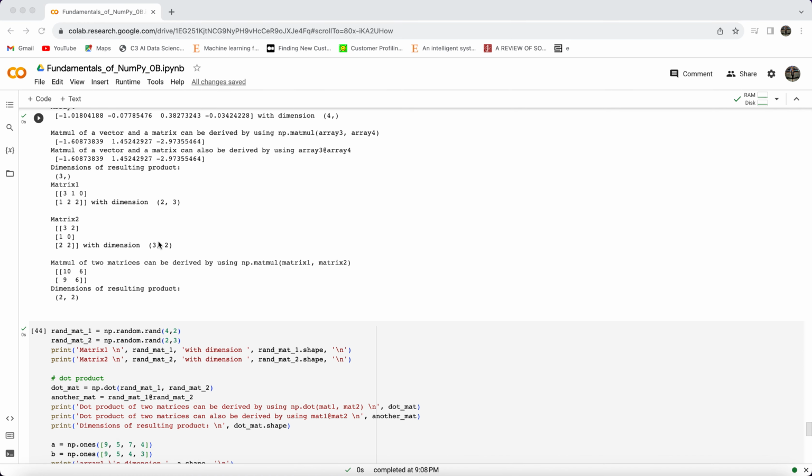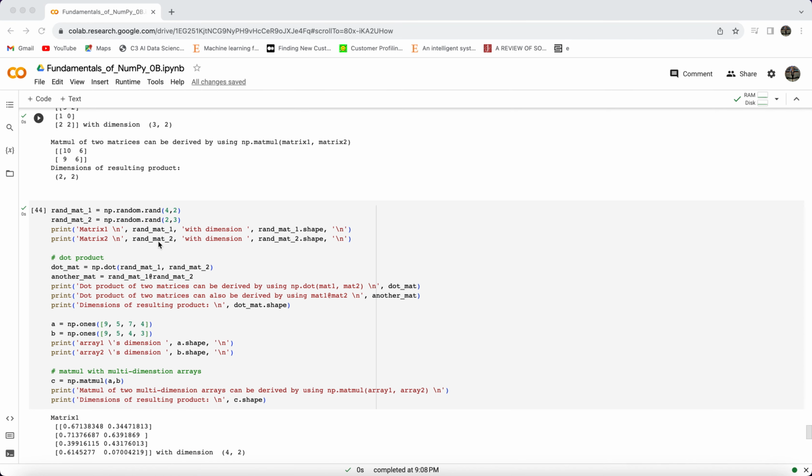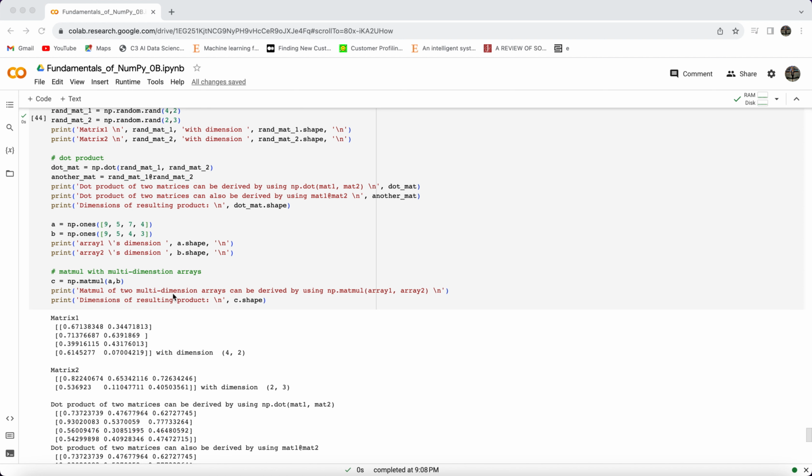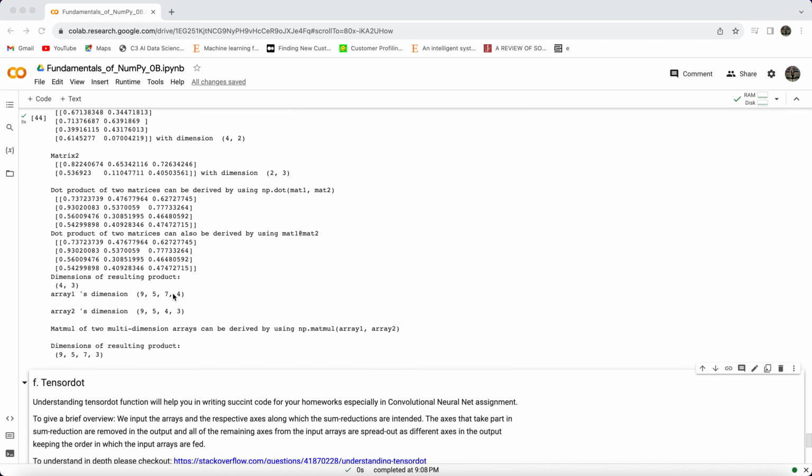There is also the dot product that is supported by using np.dot, and you can basically perform matrix multiplication using np.dot, and this is equivalent to using np.matmul or at for two-dimensional matrices. You can test all of these out in the notebook that's going to be shared with you.